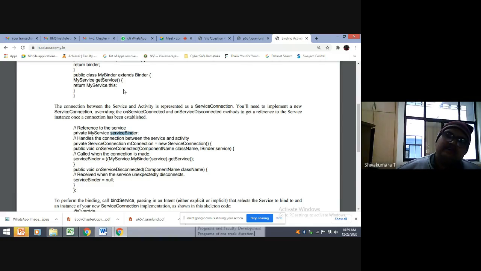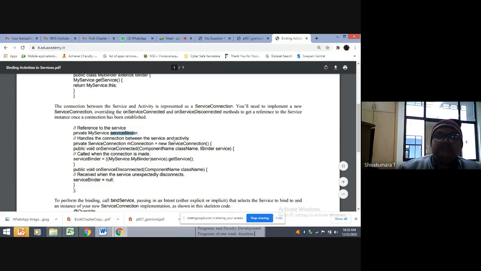Otherwise, if the activity is running at the front and a separate thread is running with no connection, you can run both processes parallelly, right? So here you are establishing a connection between your activity and the service. So it handles the connection between service and activity.